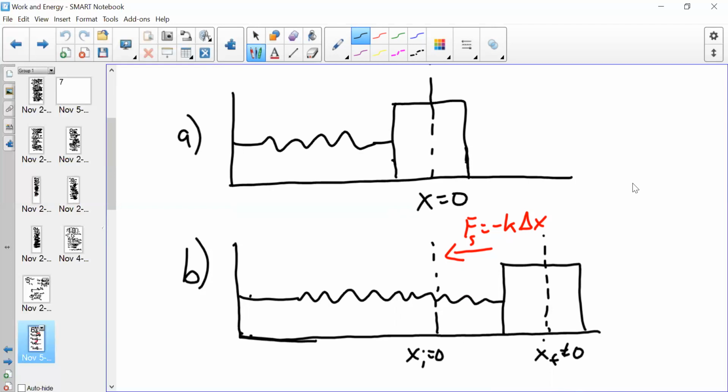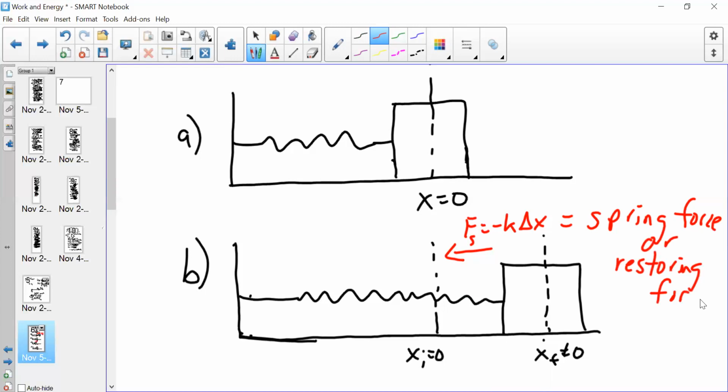It's always trying to get it back to the state of rest, restoring force or spring force. So this equation in red is what we call the spring force of the spring that's trying to bring it back to balance, trying to restore it back to 0. Restore what? Restore the mass back in letter A. So now in B, we've displaced it. Now it wants to get back to A, but it takes some time for that. Spring force, or the restoring force, same thing. And also commonly called Hooke's law, because Robert Hooke was the guy to first come up with this relationship.